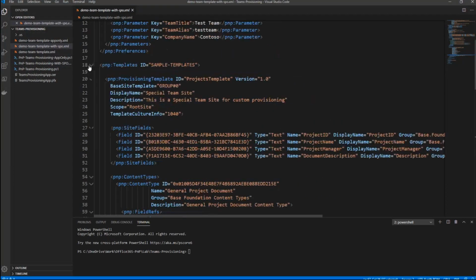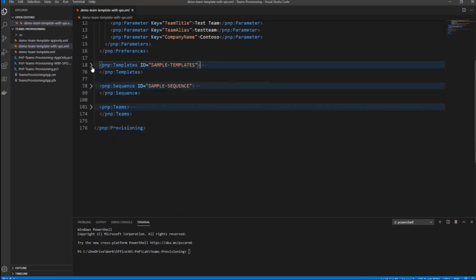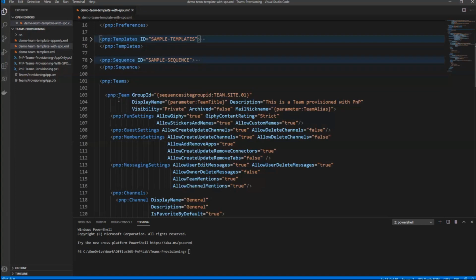But we also have a team section. So let me close this one and let's open the team section. Here we want to provision some settings on a team, which is actually an already existing team, the one that we created when we teamified the previous set collection. And just to let you know, the provisioning engine will first of all provision the set collection, and secondly, go through all of the team settings. So you can create the sequences first, because that will happen in the provisioning engine, and then you can apply the team related section.